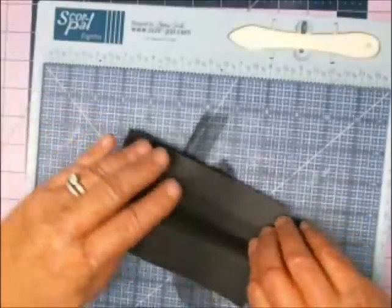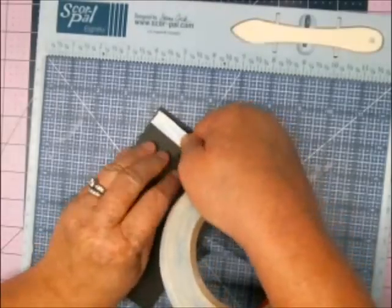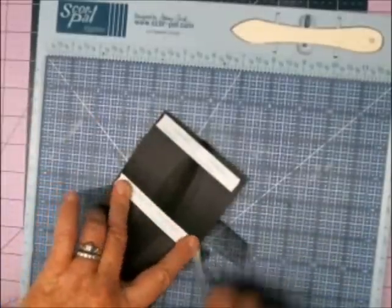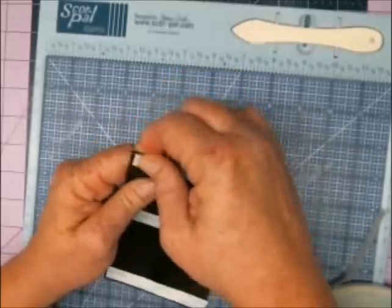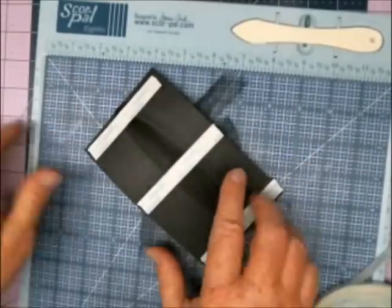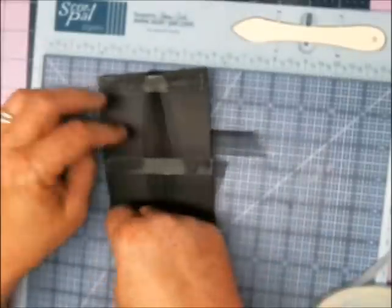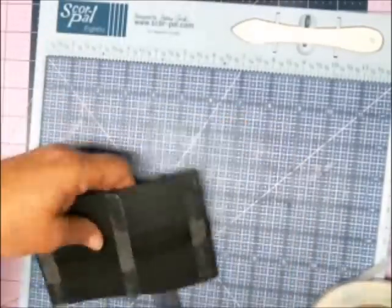So now that that is there, one thing I'm going to use with this is the score tape, because it'll work two purposes. It's going to hold this down across the middle. That glue likes to stick to everything. Netting's a lot easier to work with than that gold ribbon would have been. It would have been terrible, I think. Back here it's pretty, but make sure nothing's sticking over.